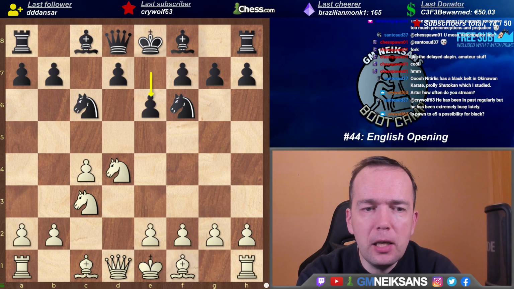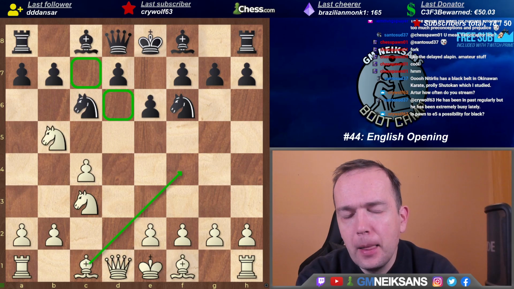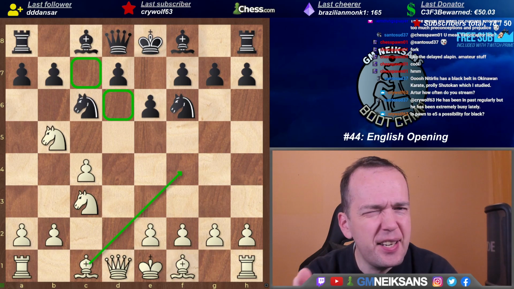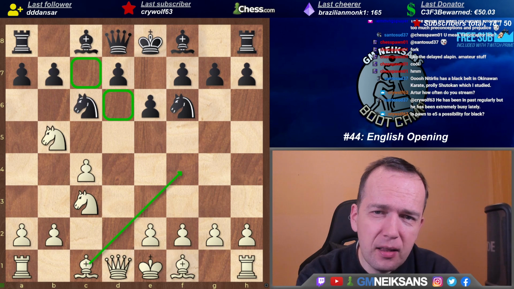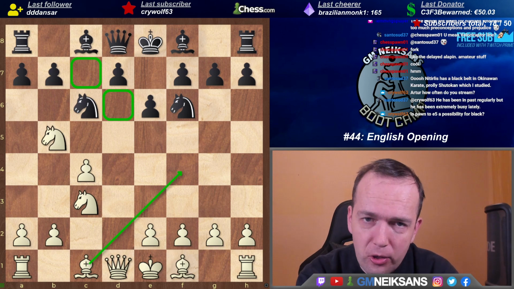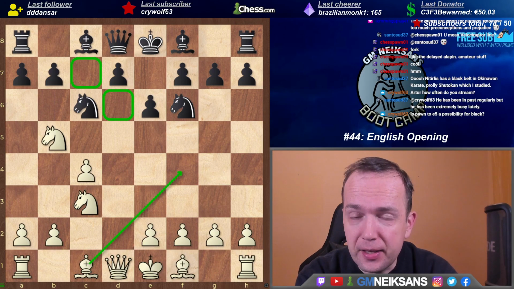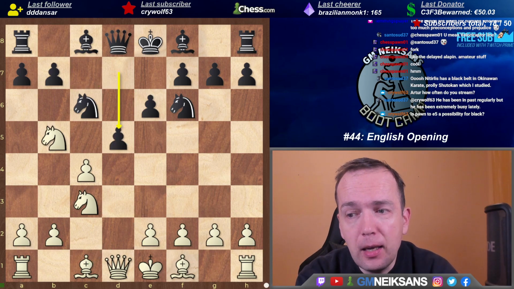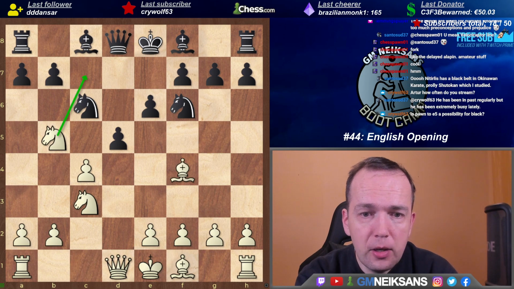I also included in the PGN the testing line knight d to b5. You want to play bishop f4, you want to play bishop d6 or bishop c7 or knight c7 or whatever, but so that you know, this line does not work if black is ready for it. It works wonders if black is not ready. If black is scared of the bishop f4, knight e6, and he plays like d6 here. But if he knows d5, he immediately equalizes the game. The point is, there's the move e5.